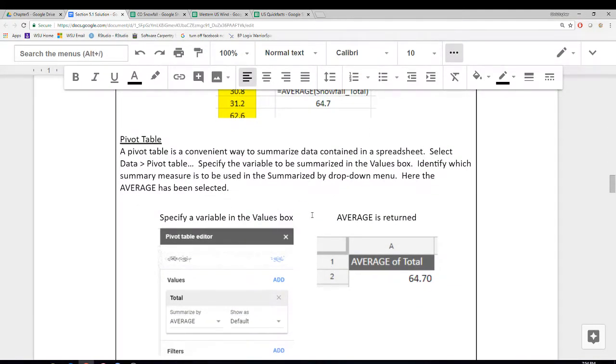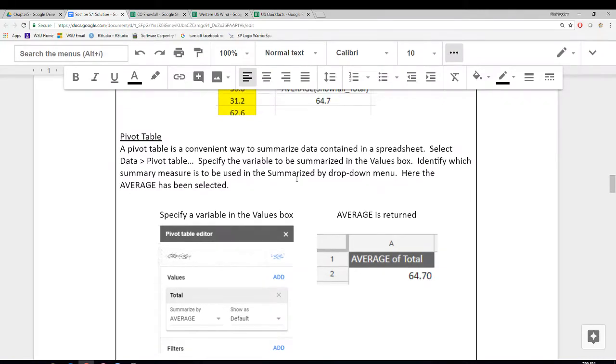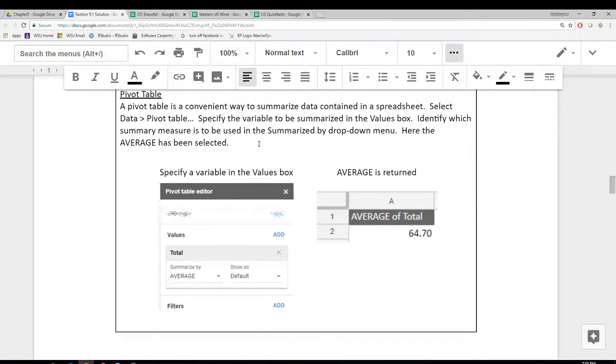The other way of getting averages is through the use of a pivot table. This is a very powerful and convenient way to summarize data in a spreadsheet. Maybe I'll take a moment here and go over into our spreadsheet and show you how to use a pivot table to get this done, just because it is pretty convenient.